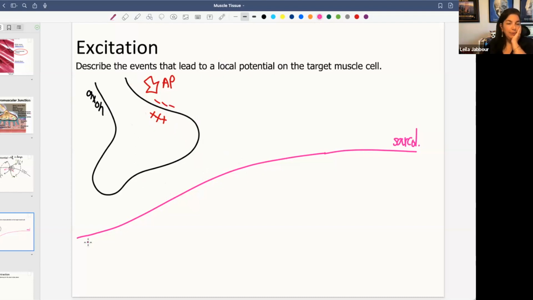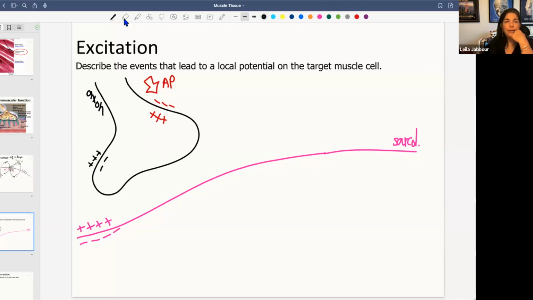So the membrane potential is normally this, right? Negative on the inside, positive on the outside. And it's also the case in a neuron, right? Negative on the inside, positive on the outside. But when the electrical signal comes, there is a depolarization that's running. That's what the action potential is. Actually, we talked about that in the nervous system, and I reviewed this with the synaptic transmission between two neurons.